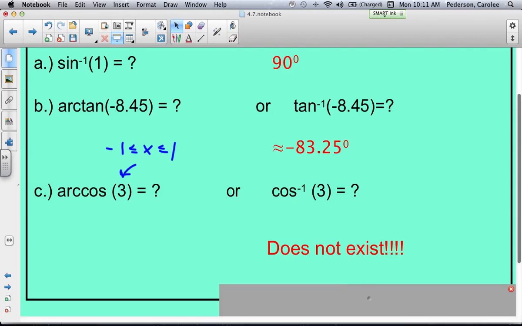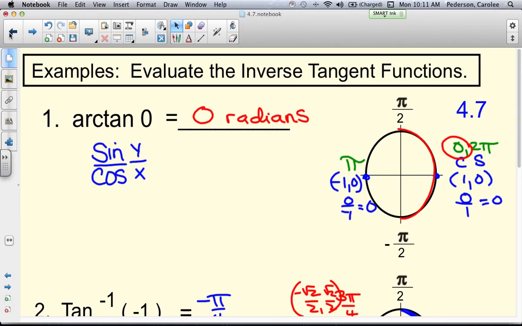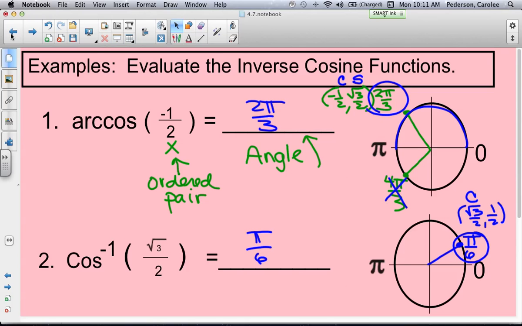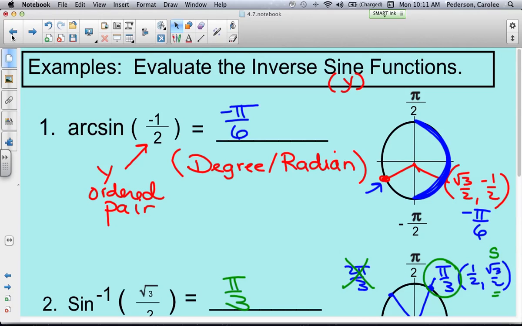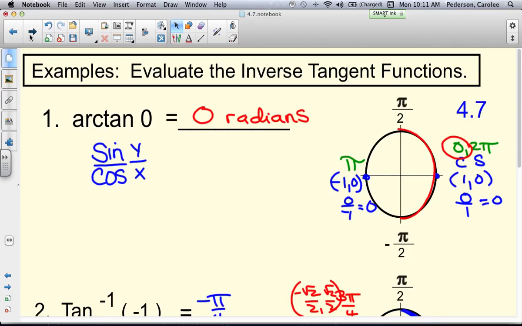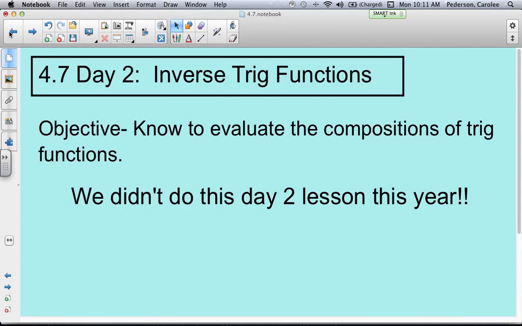The biggest thing you need to keep track of is where your domain and your range restrictions are. Find it on the unit circle. What are they going to ask us, like questions? Find the arctangent of. Correct. More like what you saw, like these. Is that graphing or anything? You don't have to graph them, no. There'll be no graphing, I just showed you where they come into play for the domain and range restrictions.